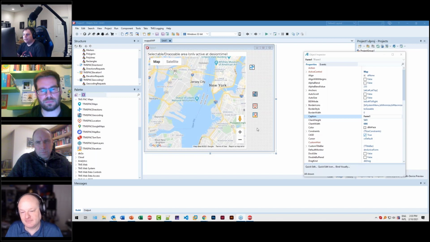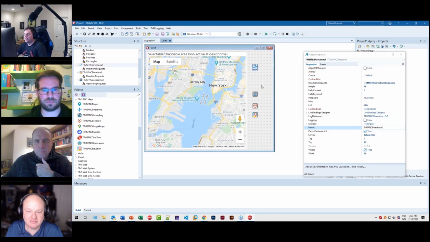Because if a new version of FNC Maps is released, the whole functionality is available to all the platforms. This is a major advantage. Exactly. So the lag between, like, if VCL Google Map has it, no, if you have it for the FNC technologies, it's available for all of them. And something I always forget, and Bruno, I don't know how many emails Bruno has written to me when I produced a video for him that I forgot the web, because this is also available on the web, TMS WEB Core. So you have this great mapping functionality also in your web browser, in web applications.